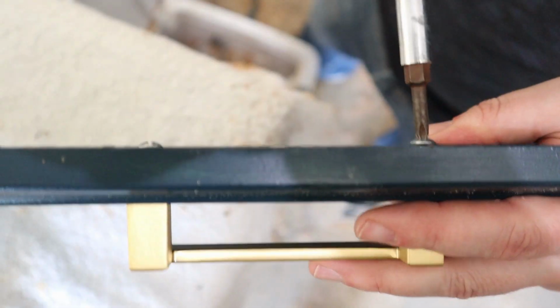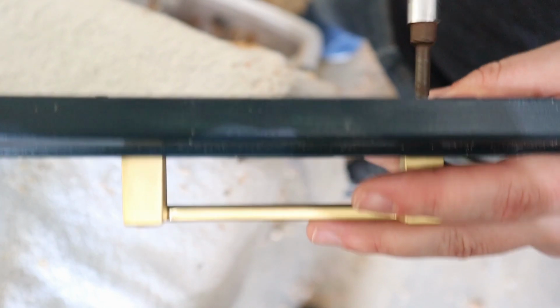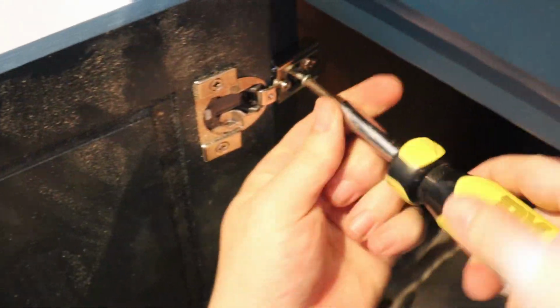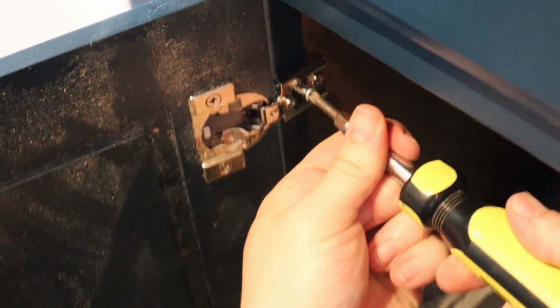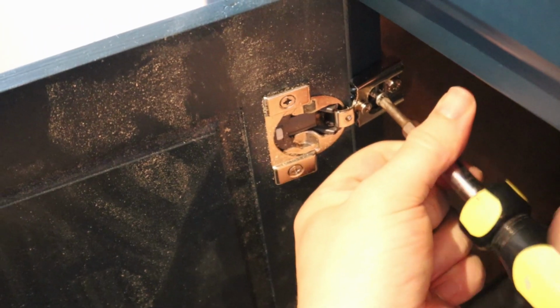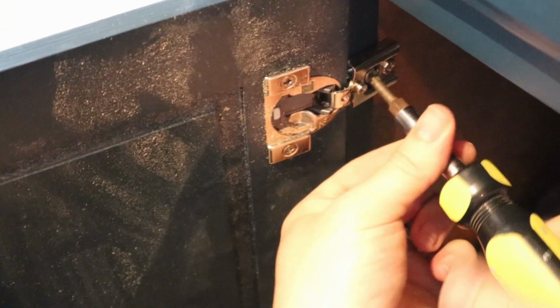I picked out this gold hardware, just found it on Amazon, and it was really inexpensive. I believe we found the soft close hinges also on Amazon, but I'm not completely positive. I'll have to ask my husband. He was actually in charge of that. So I'll also have those linked below, but it was totally worth it.